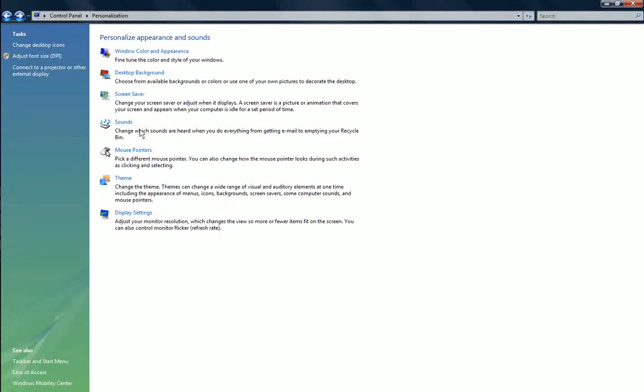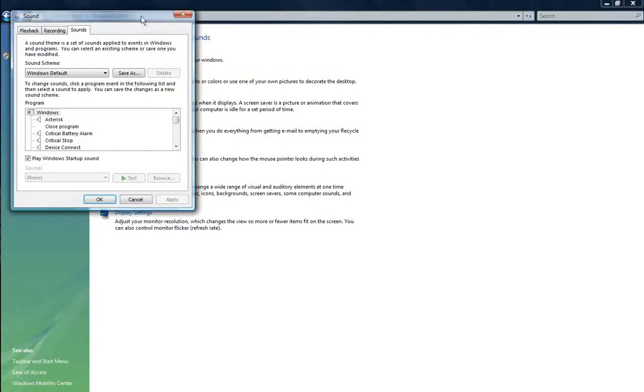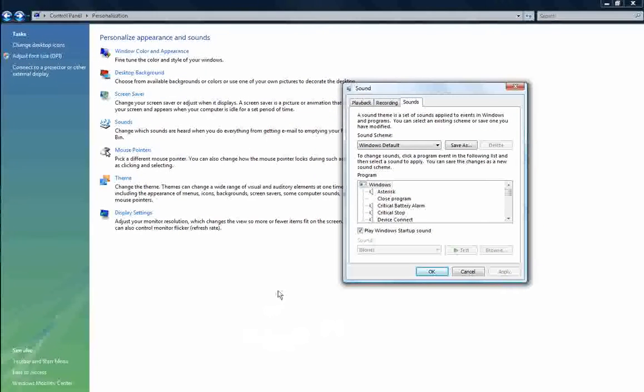Now another thing that a lot of people really don't know that you can change is the default sounds that Windows makes when you open and close a program. Now, you know that Windows has these little sounds it makes. You may like them, you may hate them, but if you choose one like asterisk and press test, it'll give you a sample of the sound. Okay, let's see, device connect. All of these have a different sound, and they're all customizable in that you can change the sounds.